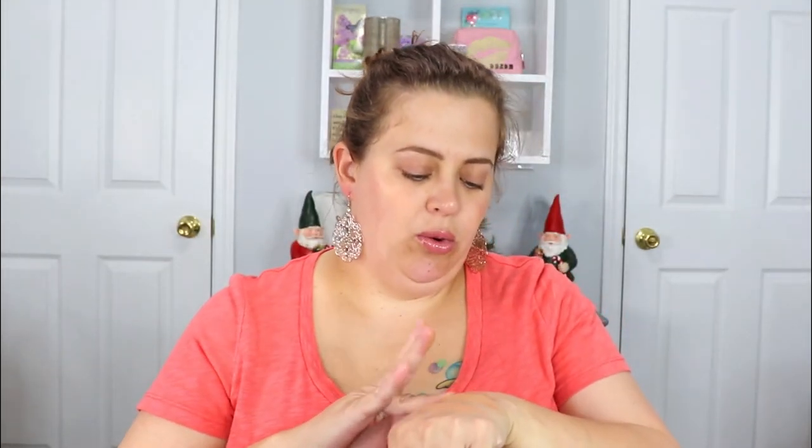So these are the bronzers — I think I could use either one, which is really exciting. Let's swatch this one — that is really pretty, that's what it looks like on the finger. Oh, that's so pretty — I thought it would be too dark as a highlight for me. And on the highlighter, that's really pretty. Let's do the blush. Those are the swatches — they're really, really pretty.